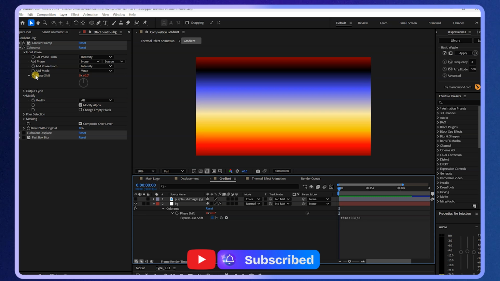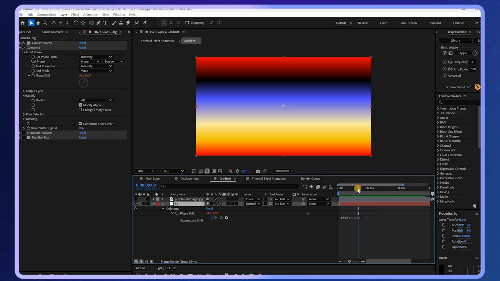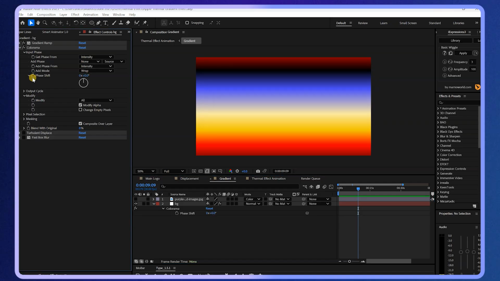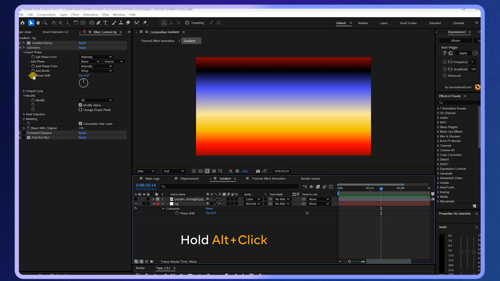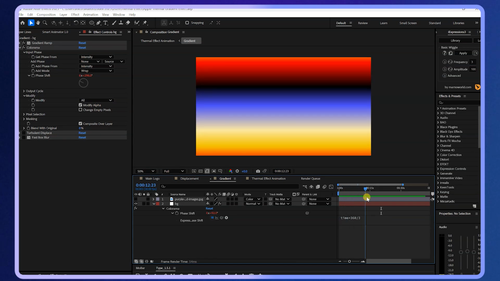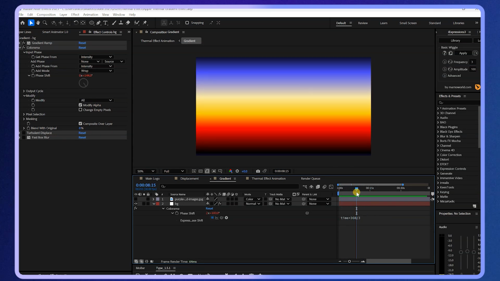If you hold Alt on your keyboard and click on this time icon on the phase shift, you can type. This is how it is before, with no animation at all. So I hold Alt and type in time times 360 divided by 3 to give me this movement that you see here.